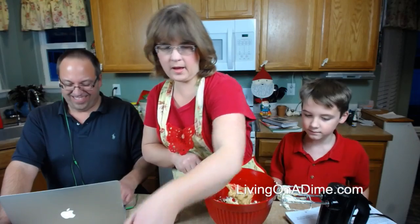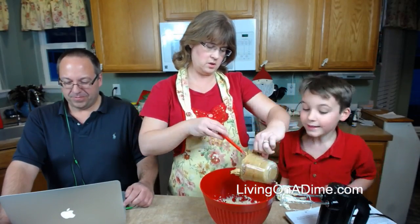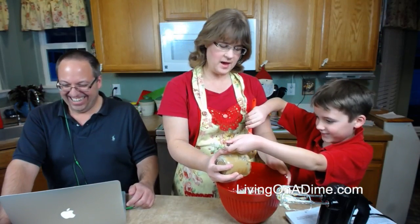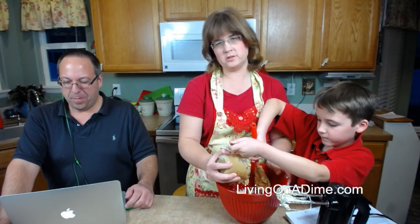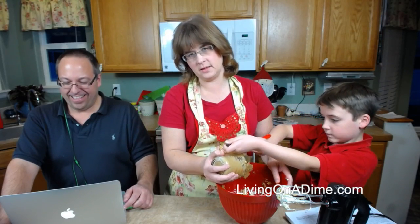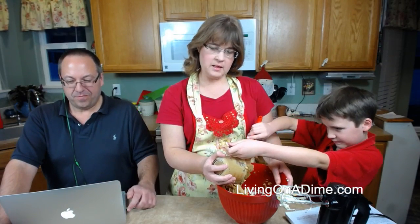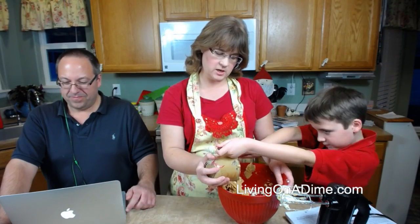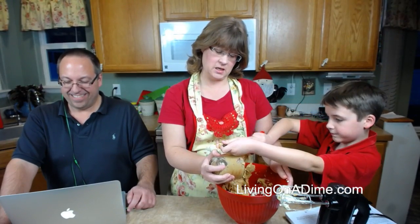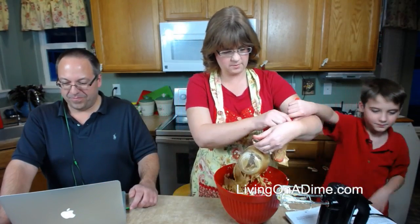Okay, so then you're going to put in your peanut butter. Okay, you want to mix it all? You want to put it in? Somebody's excited. Now, this is slightly more than the recipe calls for, just because in the bottom of my peanut butter jar I had like a tablespoon left and I was like, forget this, I'm just putting it all in here. So, normally you make a cup. Now, if you're making the big peanut butter cup, the giant one, you want to double the filling. You don't need to double the coating, but you do need to double the filling. Okay, I'm finished. Good job.